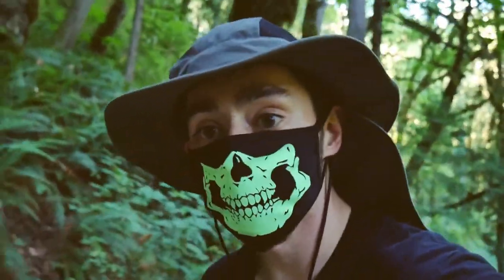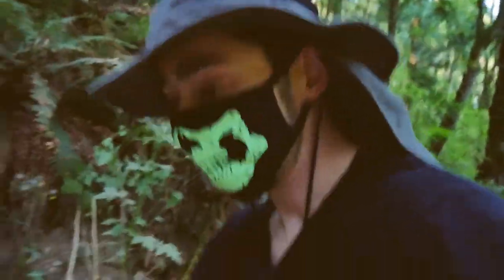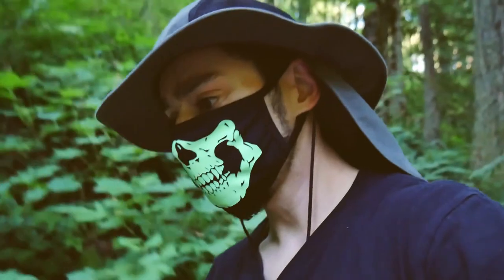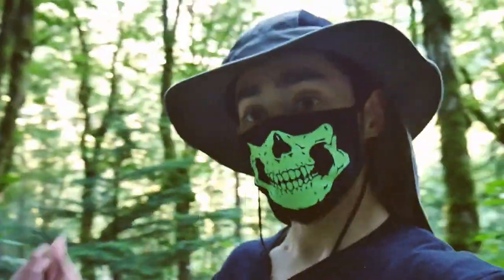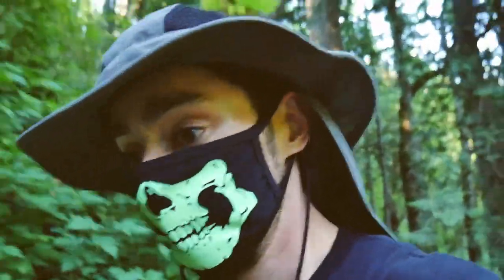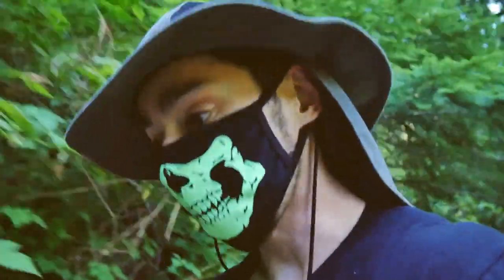So yeah, when the sun starts to go, it goes quick here, a lot of hills. I think it's like 6:40. It's like August, and it's pretty dark right here. You can still see some light over there, but definitely make sure you got enough time, I guess, because you could get stuck out here in the dark.